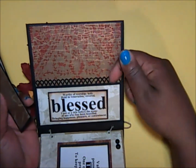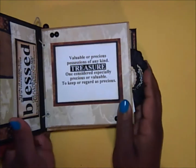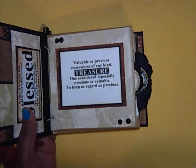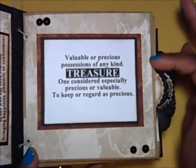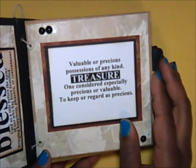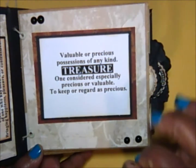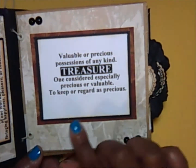Created a pocket using my punch. And again, that wallpaper worked perfectly. And this just goes right inside there. And on the front cover, opening page, I have another one of the sentiments. And let me try to zoom in here a bit. I have backed that up on black cardstock, and then the wallpaper again on top of the bag. I have 2 flat back pearls, and this says the definition of treasure, and it's valuable or precious possessions of any kind, one considered especially precious or valuable, to keep or regard as precious.